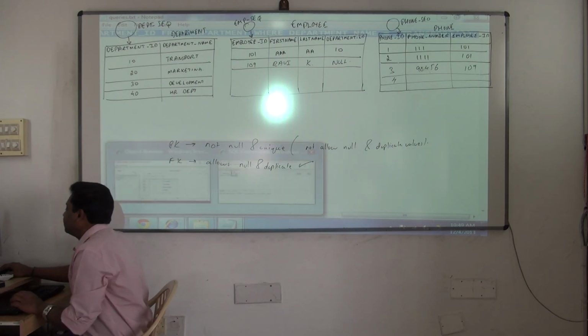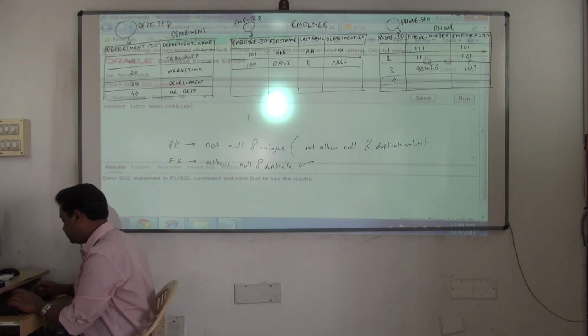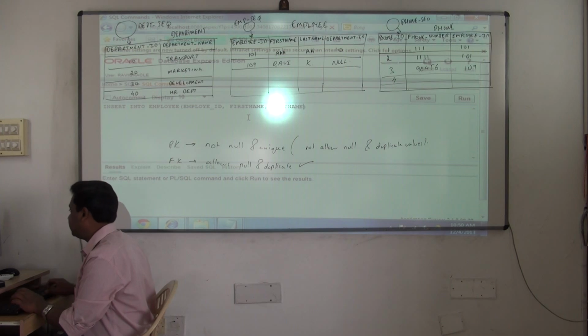Okay, I'll type it. Insert into employee. Which columns I want to insert? Employee underscore ID, comma, first name, comma, last name. You don't want to insert anything into department, fine, leave it off.